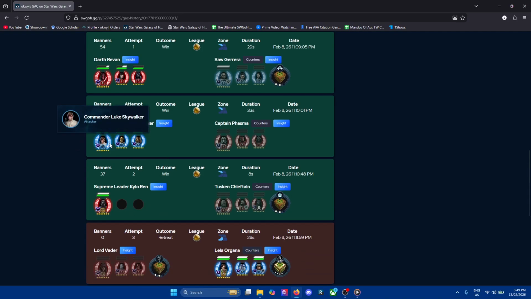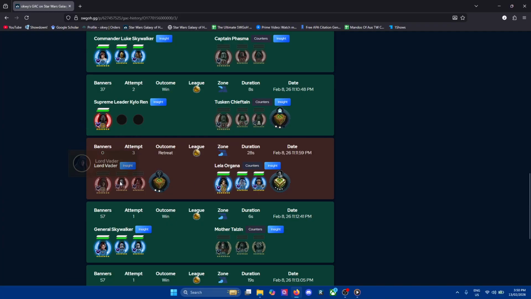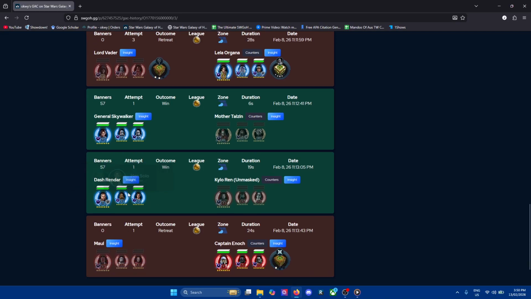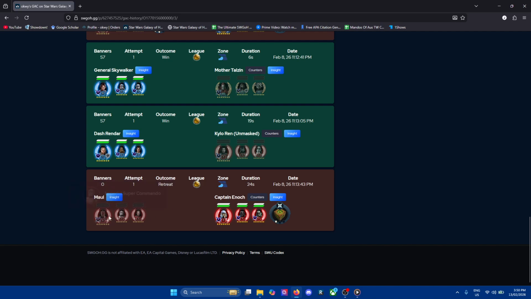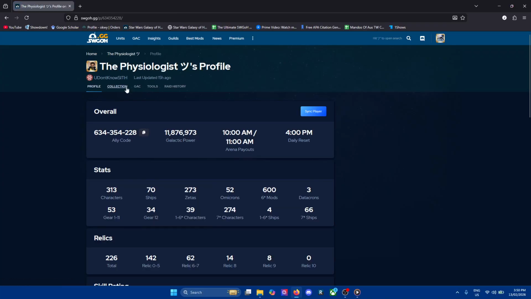Revan into Saw makes sense. CLS into Phasma, yeah. Slicker into Tusken solo is rough, but oh well. Lord Vader, this Lord Vader lineup was never beating my Leia. Gas into Night Sisters is really easy because no revives. Dash and Chewie into Crew is also really easy because they hit like a train, and then yeah, this is a pretty reasonable attempt, but I don't know what his modding is like, but low relics into this is pretty strong. Like Relic 7 with most of their Zetas is pretty strong.